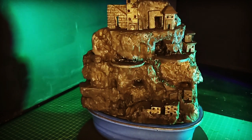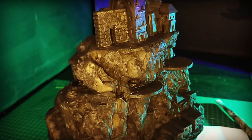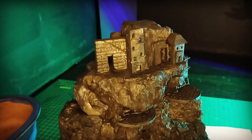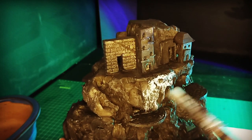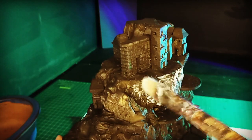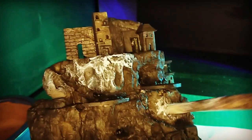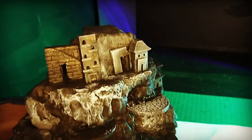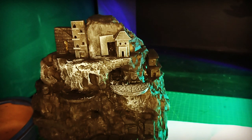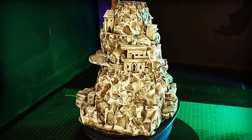Now it's ready to start painting. I made up a stone gray acrylic and dry brushed it on over the entire thing. When I put this on it looks heavy, but the foam is so absorbent — because I don't prime my foam it stays absorbent — so whatever I put on it goes within the foam, dissipates, and the color fades quite a lot. It brings out the detail beautifully.